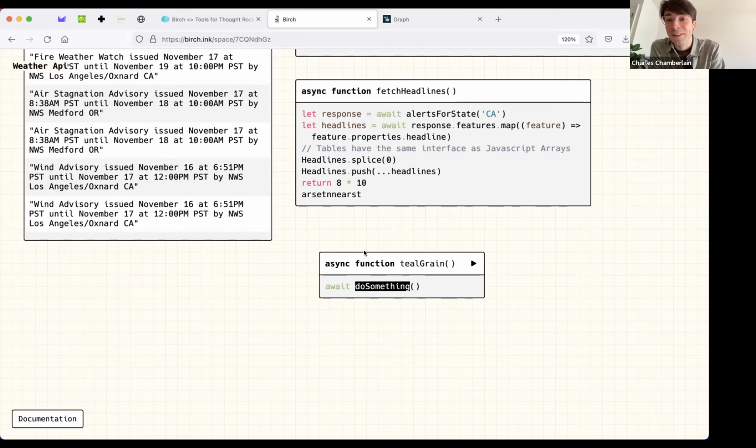One thing that I was working on is, so the way that this works, I didn't talk about the backend at all. Let me do that a little bit. The way this works is that there's a Sinatra server that's serving Birch, and whenever somebody wants to run something, it shells out to Deno with a file that is just a stitch together of every function in the space and handles to the tables.